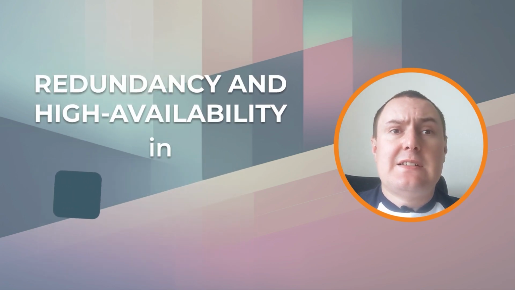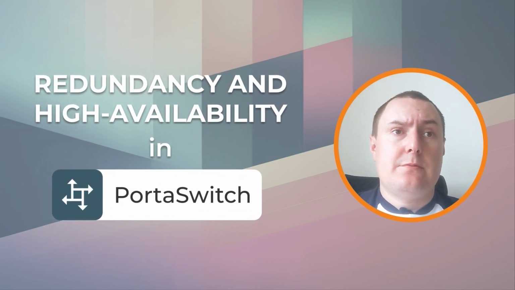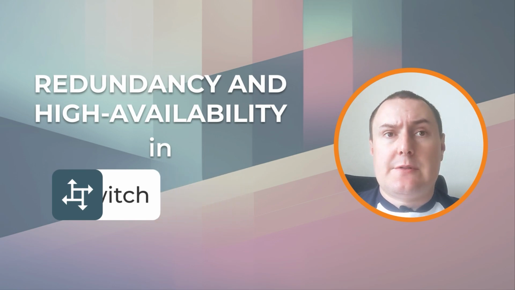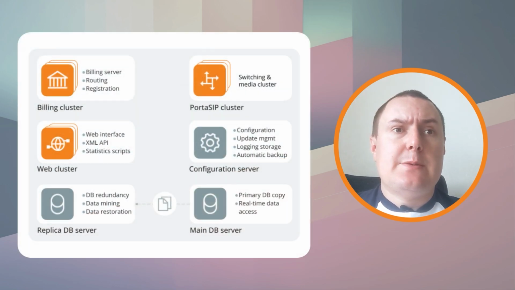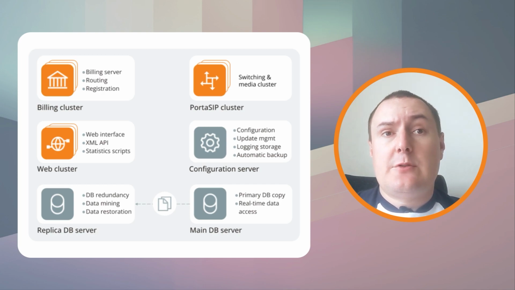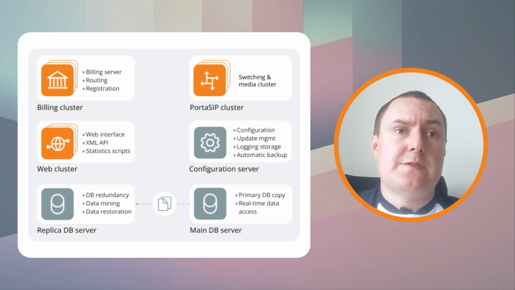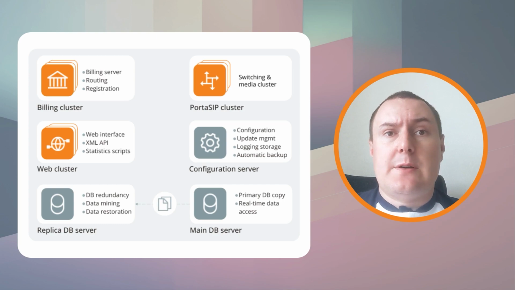So, how are redundancy and high availability implemented in PortaSwitch? Let's start with the main PortaSwitch components. All of these components like PortaSwitch, PortaBilling, and the web instance can be deployed on multiple servers. They can also work in clusters that conform to high availability standards. This provides extra performance, since incoming requests are distributed for processing among all of the available servers. It also offers improved reliability. For example, if one of the servers is down due to a hardware failure, the remaining servers will continue operating.